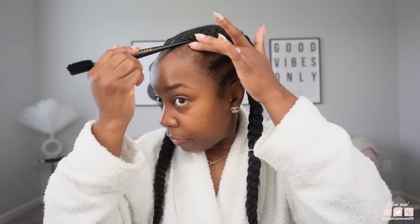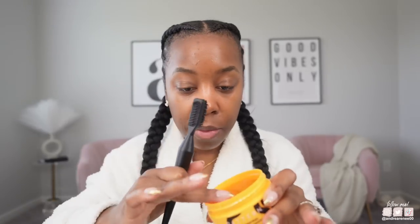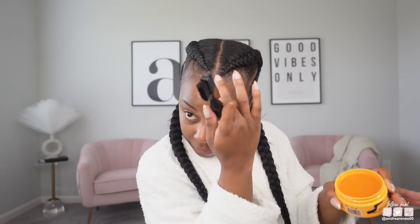So whenever my hair starts to get loose, I can just take my rat tail comb and tuck it under like that. And put a little bit on the edges and just brush out a little bit of baby hair, not much, because I don't like a lot of baby hair. I don't like that exaggerated baby hair look. I like it to look as natural as possible.